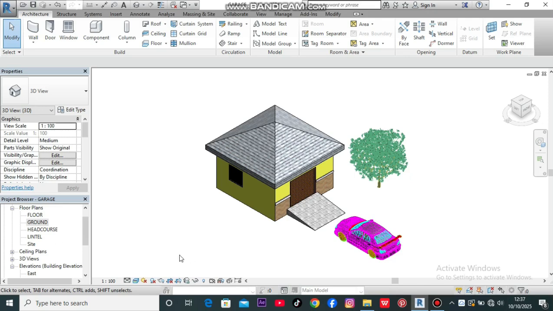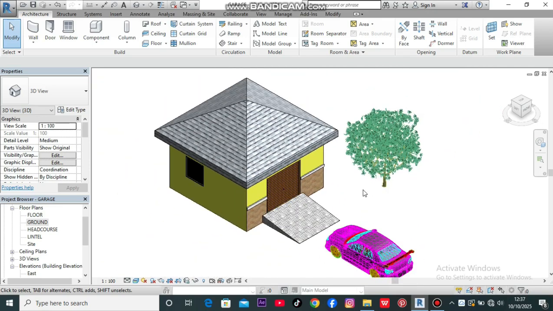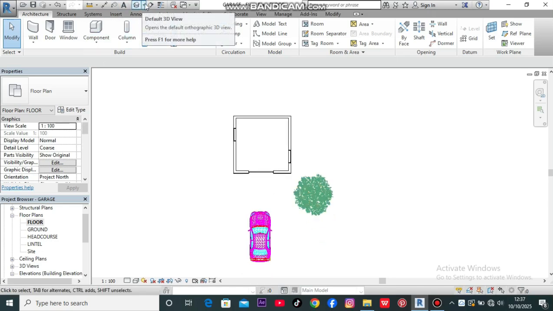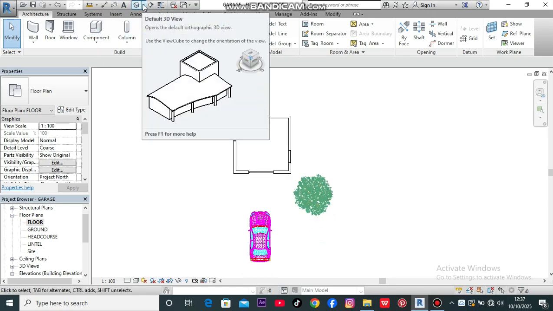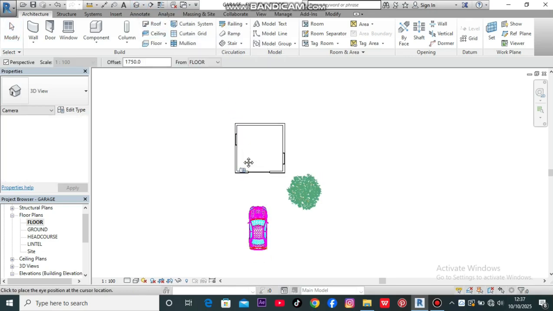So next thing we're gonna do is render. We gotta render our project. To start with a render, if you like, you can just render it this way, but the problem is that your computer is gonna detect all the background things we haven't designed right there, and it's gonna take a little longer, so we gotta give it a frame. So to do that, just find a specific level you want to use. Let's use floor. Zoom out. Hit this little arrow beside the 3D icon and choose camera.